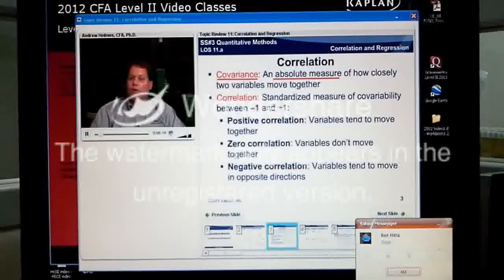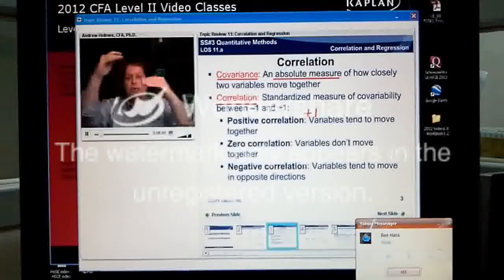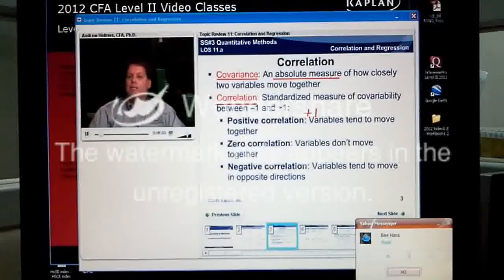However, we can take covariance and we can morph it into correlation. Correlation is a standardized or unitless measure that's bounded between -1 and +1. So if we have a +1 correlation, that's perfect positive correlation. The variables are moving together in lockstep so when one's up, the other's up, one's down, the other's down. 0 correlation means that there's no linear association, and negative correlation, that is correlation between -1 and 0, means the variables are moving in the opposite direction. So we can have positive correlation all the way up to perfect positive, and negative correlation all the way down to perfect negative.